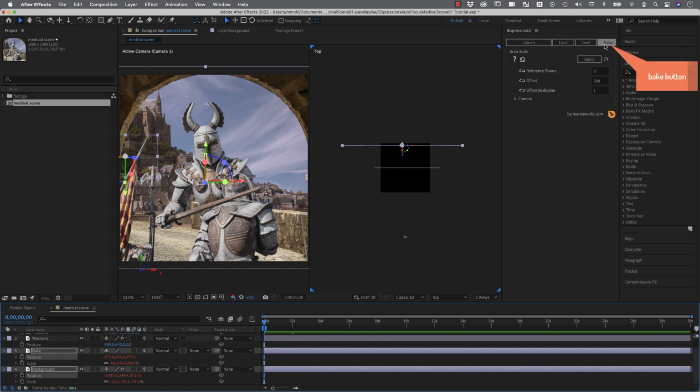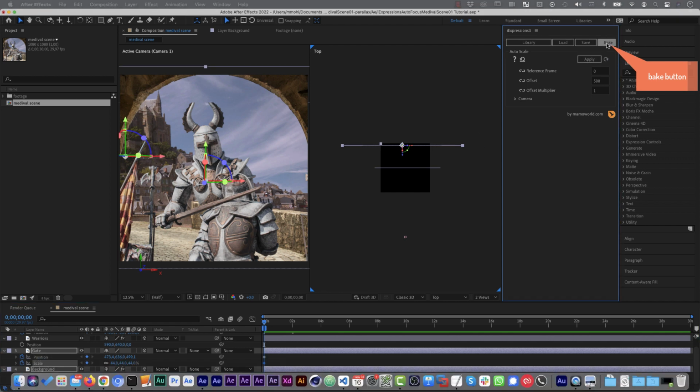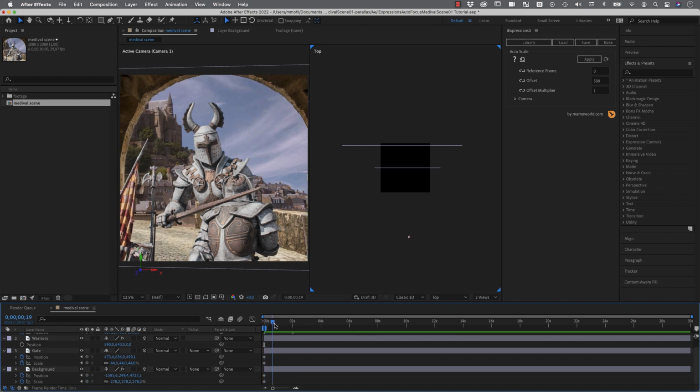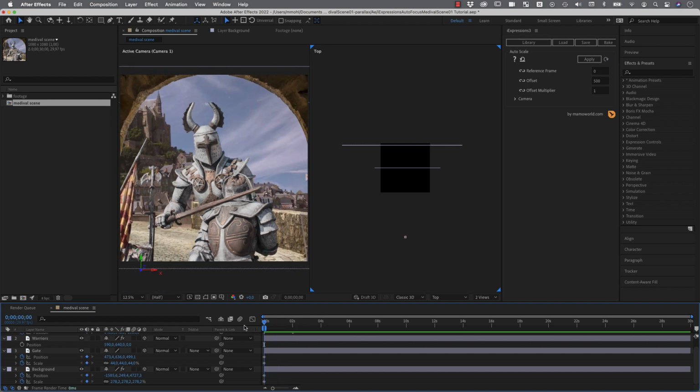And now I click in iExpressions on the bake button with the position selected. And this will deactivate our expression and create a keyframe on the position. And now I do the same on my scale, bake. And now we have our three layers distributed in 3D space. Here they look exactly as they did before. But now if we turn our camera, you can see some magic happening.